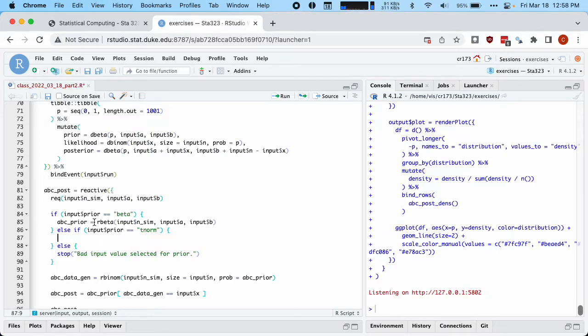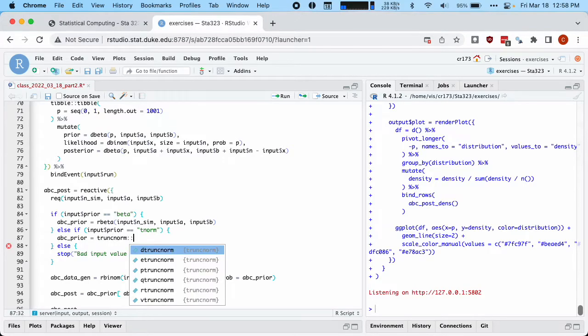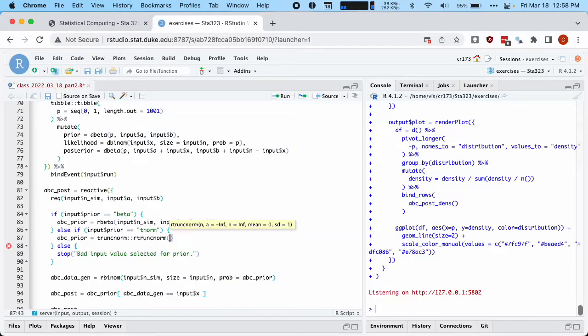So for simulating from the truncated normal, that's not something that's built into base R, but there are packages that do it. So trunc norm, rtruncnorm, and then we can give it the various arguments. So this works in basically the same way. So input$sim, A and B here are going to be the lower and the upper bound for my truncation. So that's going to be 0 and 1.